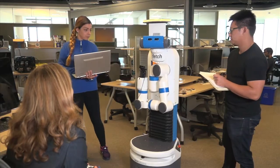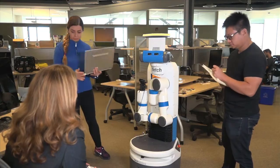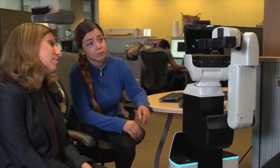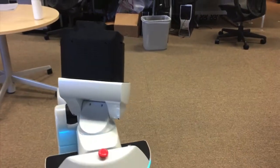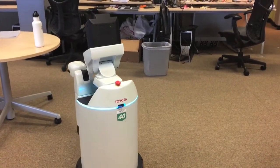While the idea of such helper robots is very exciting, many challenges remain to be overcome. To be truly useful, robots need to perform their tasks reliably and safely over a wide range of very dynamic settings. This includes the ability to sense and react to real-world environments, even under noisy or visually challenging conditions.